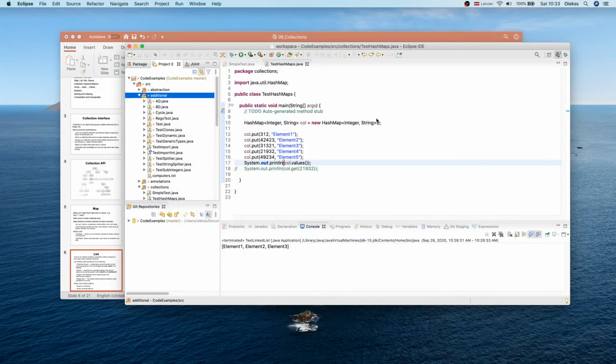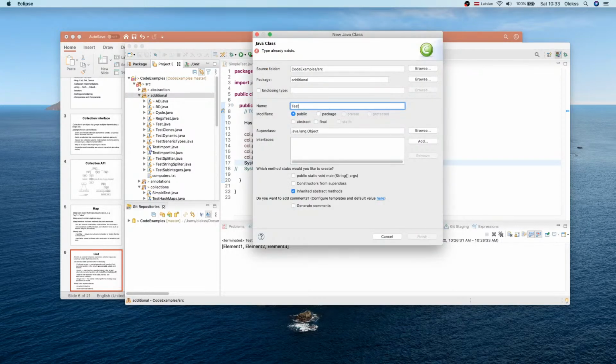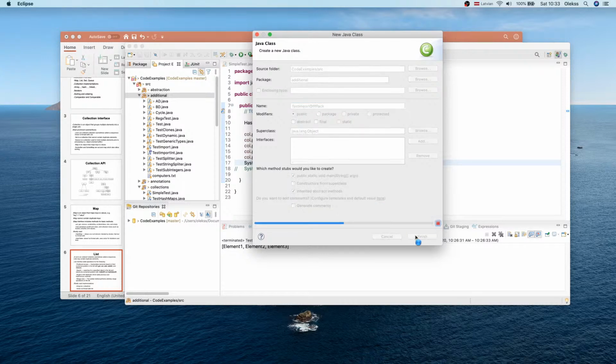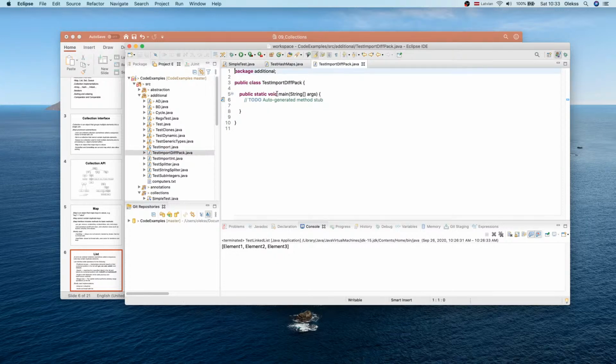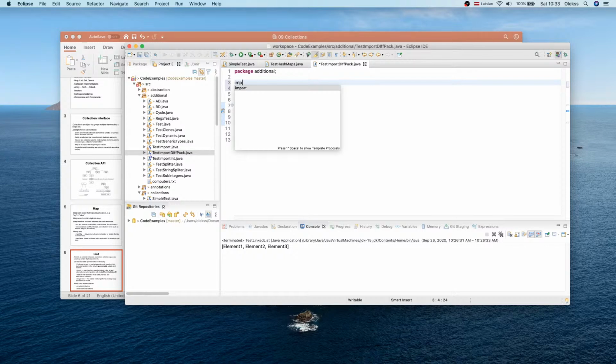And like from here we can import this. Okay, here we can import everything.